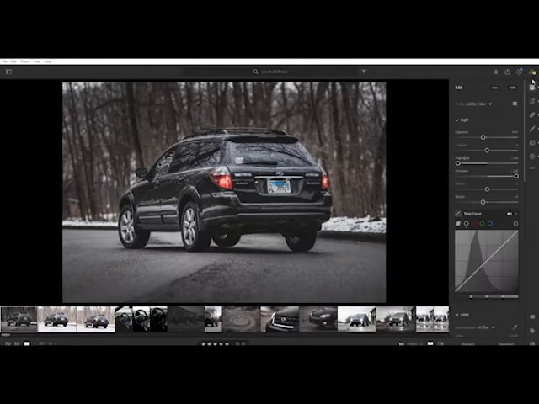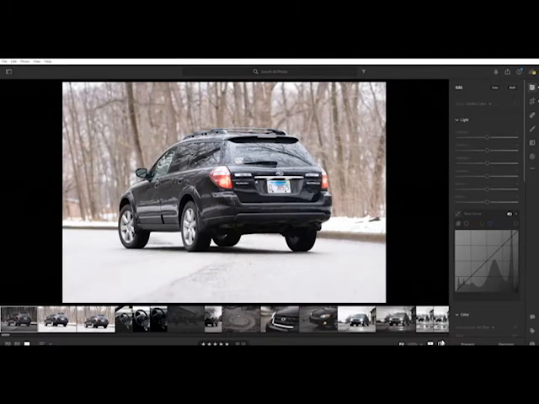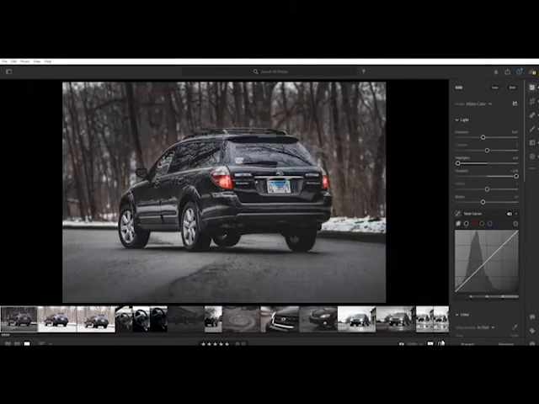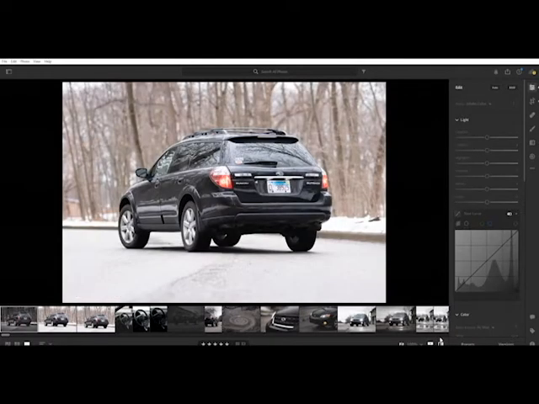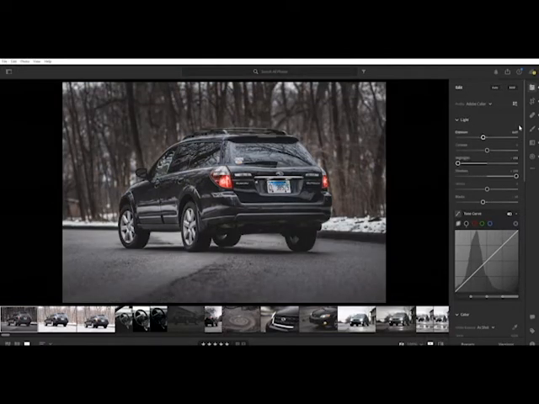As you can see here, this is before and after, and I'm going to show you how we got there. So let's start out. As you can see in the picture, exposure was a little high, so I decided to lower that down a bit. Sometimes it depends on the lighting, like I said, and that'll tell you if you should adjust exposure or not. A lot of times you don't need to, and that's okay.